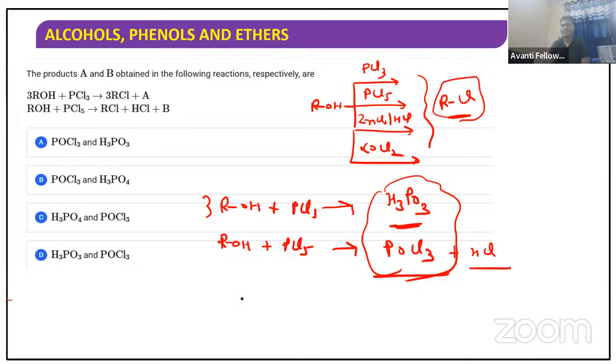कि what byproduct you will get, ठीक है? So A will be H3PO3, and B will be POCl3. So which option is correct? Everyone, फटाफट बताओ कौन सा ऑप्शन करेक्ट है? That is D. सो ऑप्शन D इज एब्सोल्यूटली करेक्ट, राइट? सो D ऑप्शन जो है हम लोगों को बिल्कुल करेक्ट होगा.